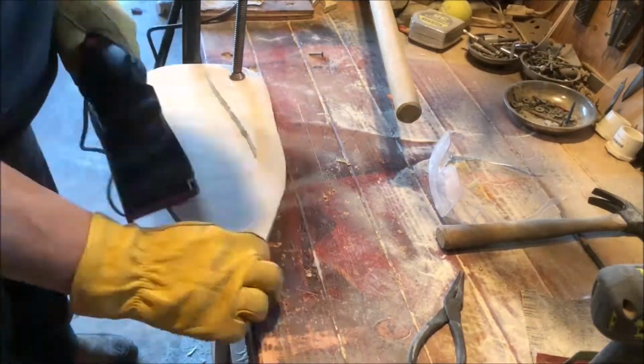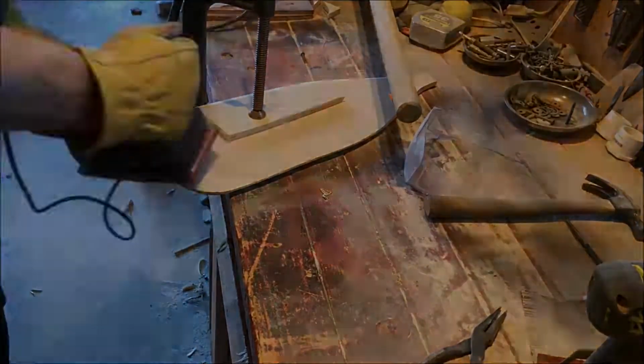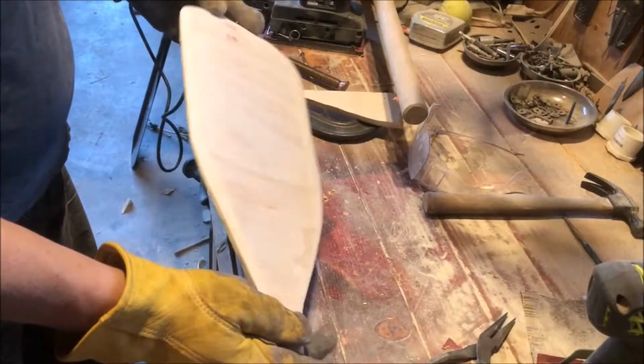Some of you may be thinking, well, why didn't you just take his router and do that? Well, because it's plywood, I was afraid that it was going to chip out, and I really wanted a custom edge anyway, so that's why I did it with a sander.